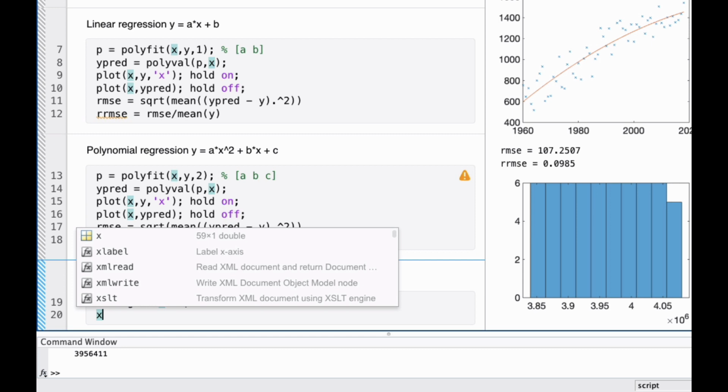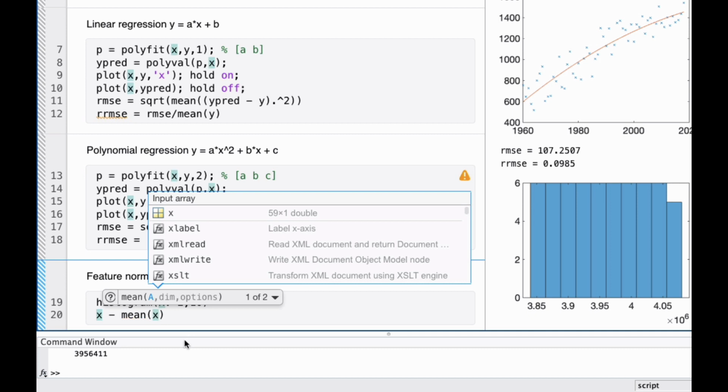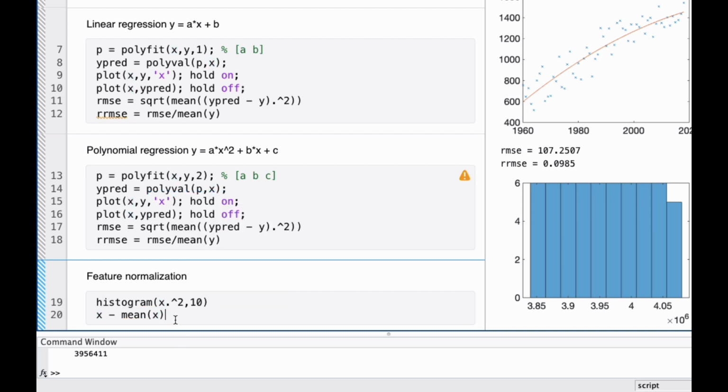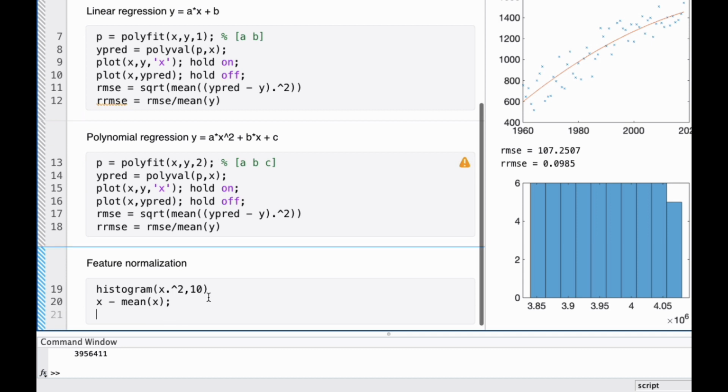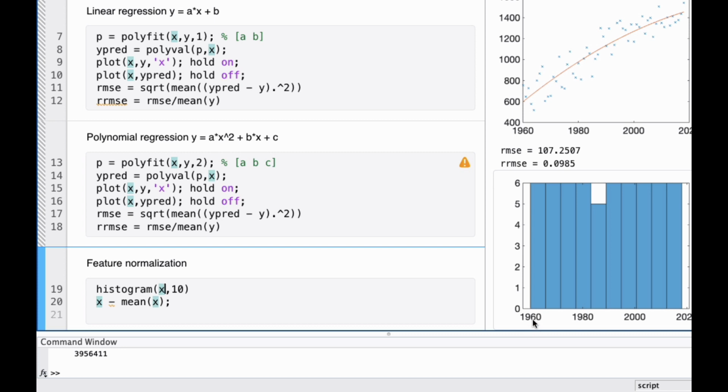The first thing that we are going to do is to remove the average value of x. If we take x and we remove its average value, then the data will be centered around 0. Just to take a look at what I mean by that, you started by x, the values of x that go between 1960 and 2020.